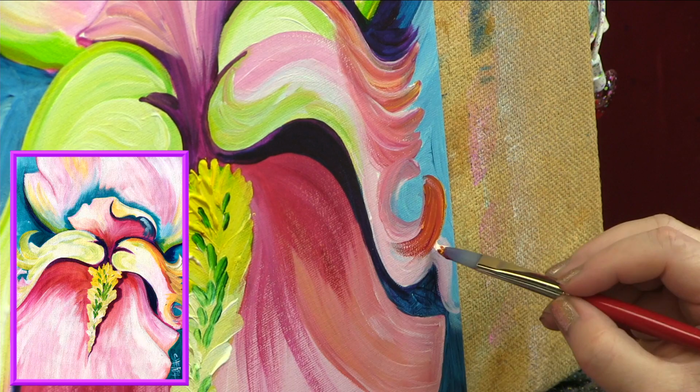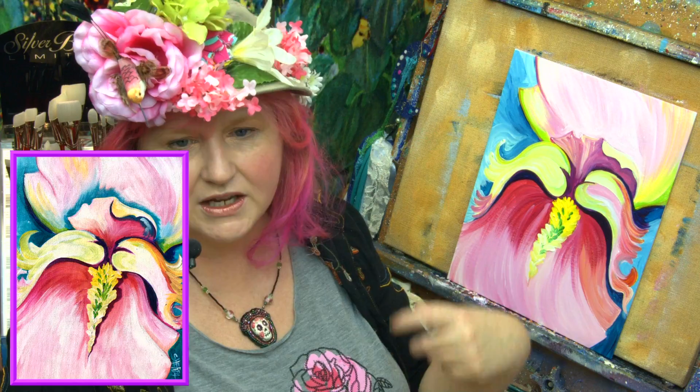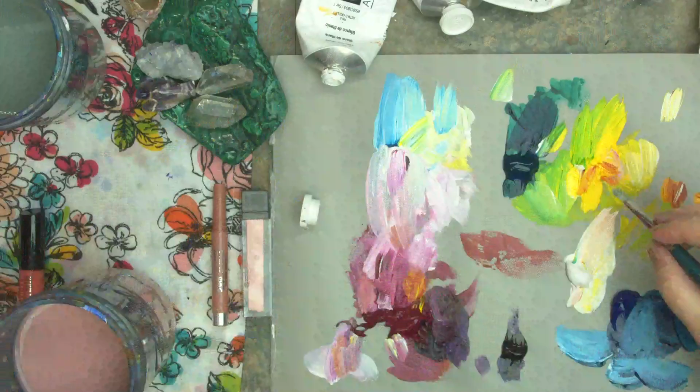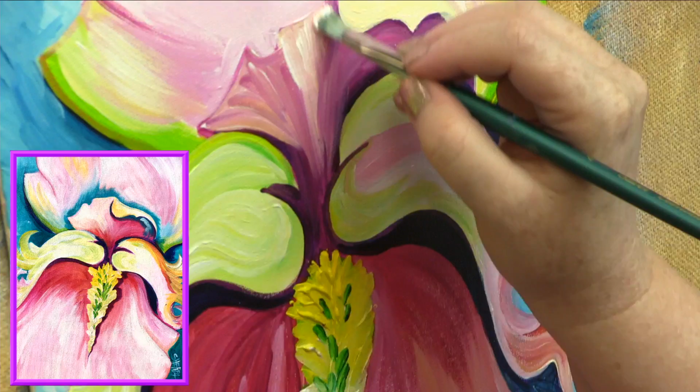See? Yeah. Now this looks more like the painting, right? That little finish, you know, sometimes you got to go back and you're like, man, that doesn't look right. Let it dry, go back and visit again. Now, my next bit, I'm going to get my scruffle brush, and a little of this yellow pink color and a lot of this white color. And I'm going to lighten this bit up a good bit. See how I'm pulling that down?